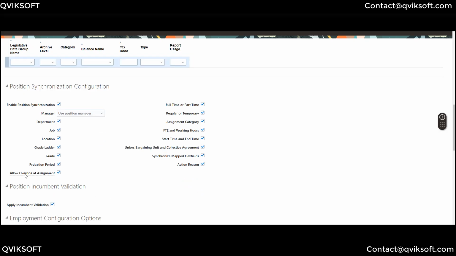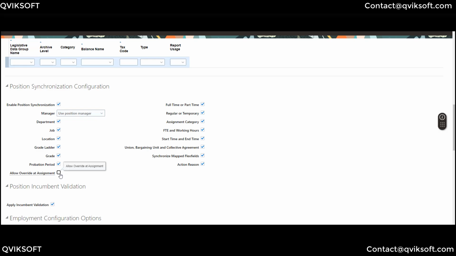Now the last one here says allow override at assignment. Whatever has been defaulted from position, do you want to allow changing those at assignment level or not? This depends on the standardization you want to maintain. If you want to control everything at position level, with defaults not allowed to change, then you can force that by not allowing it.